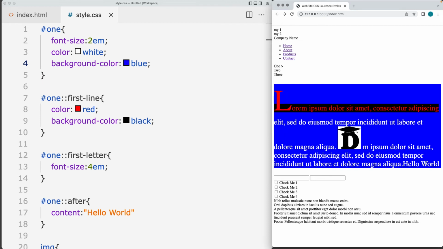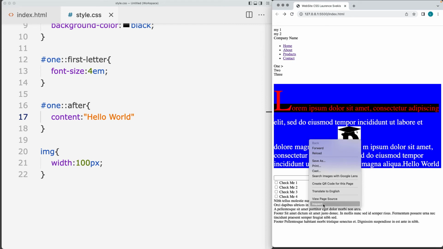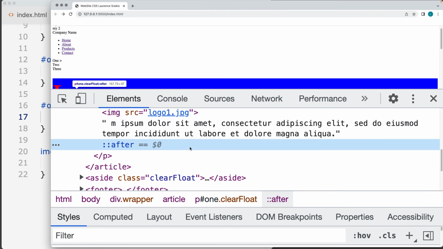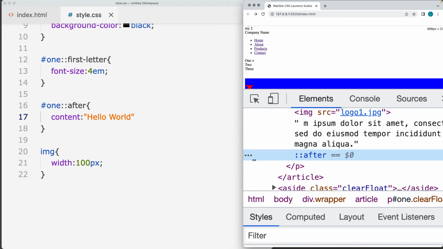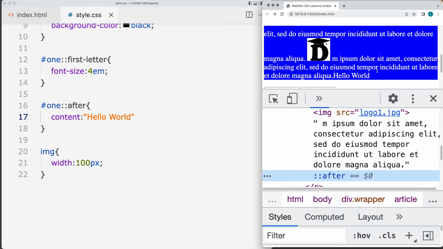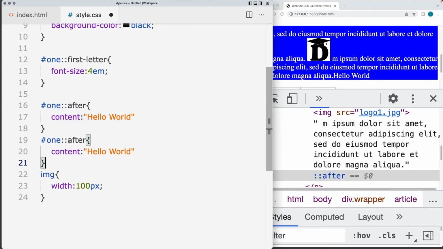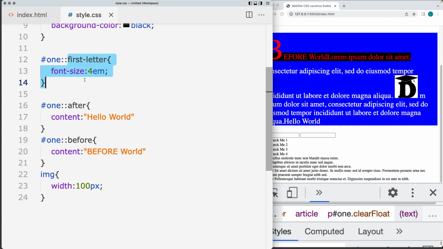background. So there's the content that's set after within the 1, and if you go to inspect the page content of the element, there's the after, and we don't see the hello world being written, as that's being done with the styling. So whatever is in that place is going to be what the content is that got added. You can also do a before as well, so that will place the content before. So that actually added it into the first line and updated the content, so applying even the first letter to that first part of the page content.